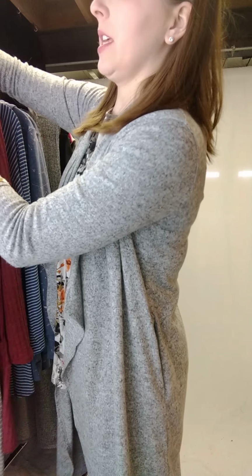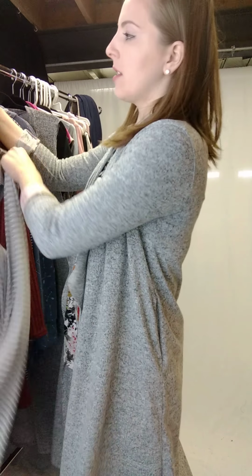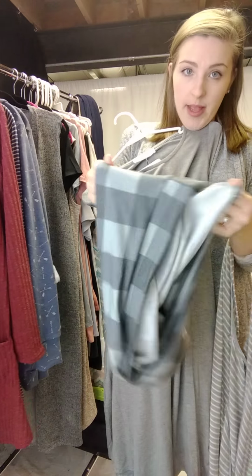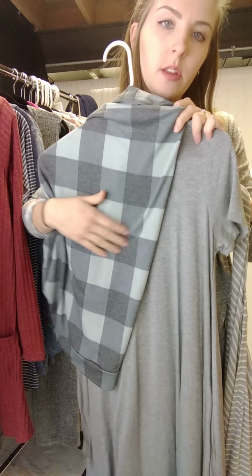Number 2 specifically is sticking within one color family. So we have a couple different things. We have our heather gray short sleeve bamboo dress here, and we are going to incorporate our gray plaid pencil skirt, and these are all similar gray tones, so they're not going to compete with each other. This one has a little bit more of a blue tone. This is more of a classic gray tone.